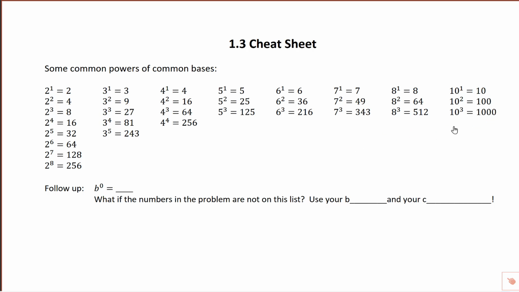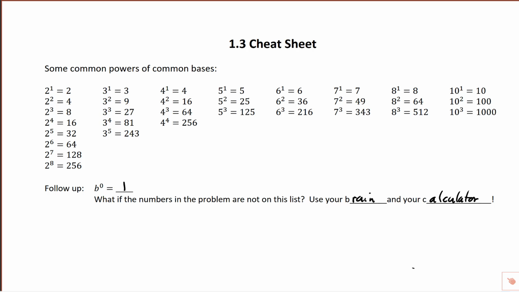Now, just by way of review, let's make sure we're clear on this. If I have a number and it's raised to the 0 power, it's not 0, it's 1. So keep that in mind. And then what if the problem that we have to deal with doesn't appear on this list? What if we can't find it? It's not anywhere on here. Well, if that happens, then we're going to be dealing with our brain and a calculator. Now, I may pull out a calculator for some of these, but it just kind of depends on where we are.